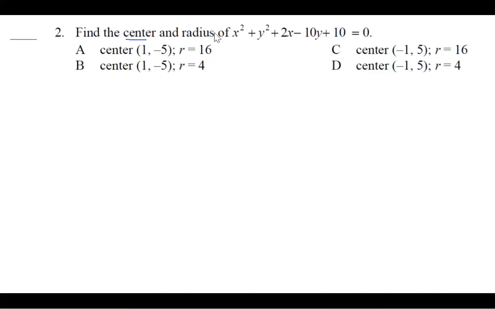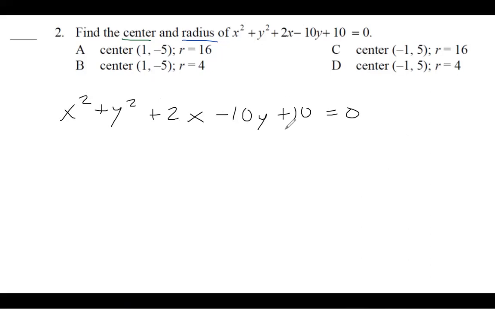So center and radius. Let me go ahead and do the center in green and radius in blue. Okay. I hope you guys remember how to do this one. Yeah? No? Breaking my heart, guys. Okay. So now I'm going to go ahead and rewrite my equation: x squared plus y squared plus 2x minus 10y plus 10 equals 0. Anytime that I have both x and y variables in your equation, raised to the power of 2, you're going to have a circle.